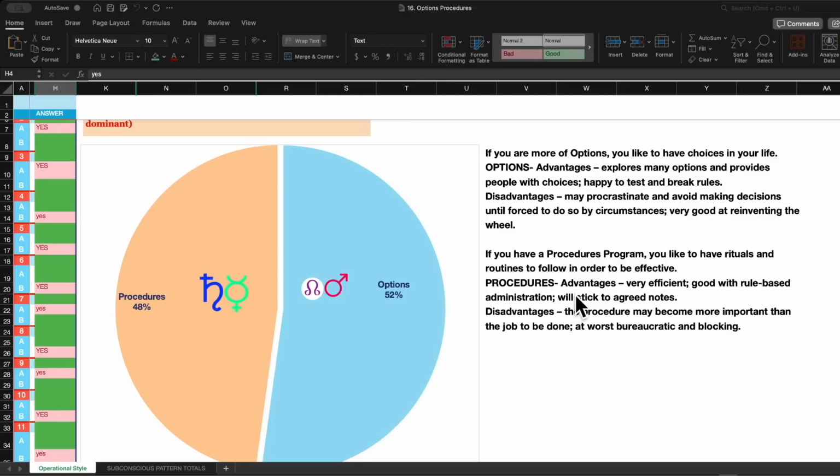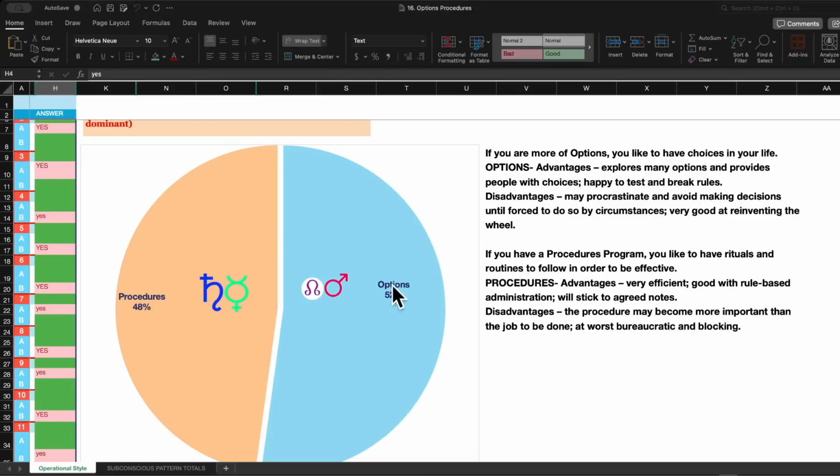So, coming to the astrological part of it, it's interesting that procedures people will have a dominant Saturn and Mercury playing out in their chart. Very strong Saturn or Mercury, or Saturn in mercurial houses, for example, Saturn in Gemini or Virgo, or Mercury in Saturn's signs such as Capricorn, for example. They can become very procedure-oriented. Show me the procedure where it says what I should do, 1 to 10.